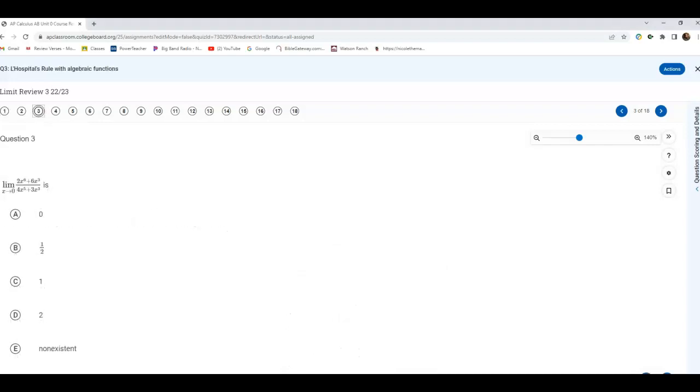So take a look at question 3. I'll leave question 2 for you. All right. So this is a L'Hopital question, probably. I already see that if I were to plug in 0, when you're doing limits, by the way, you always start by plugging 0 in. You plug your number in first. I'm just going to get 0 over 0.